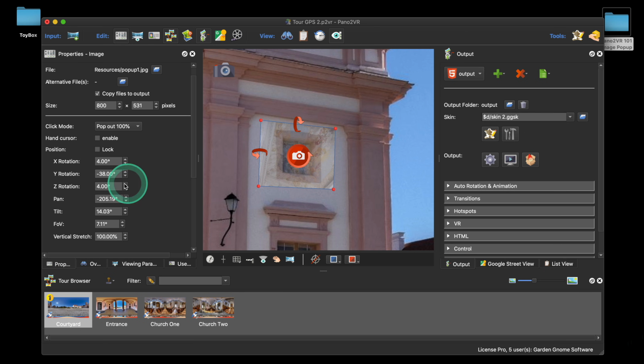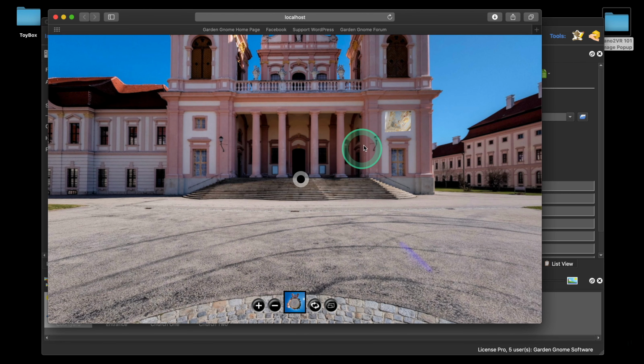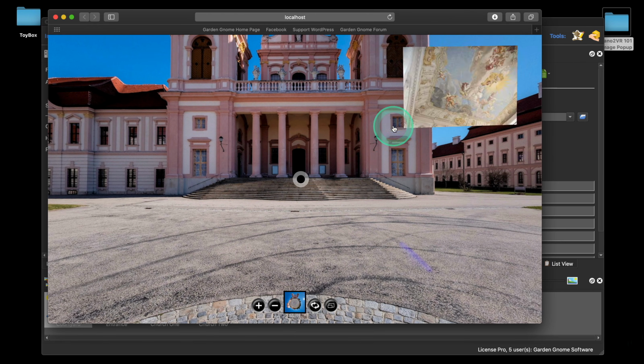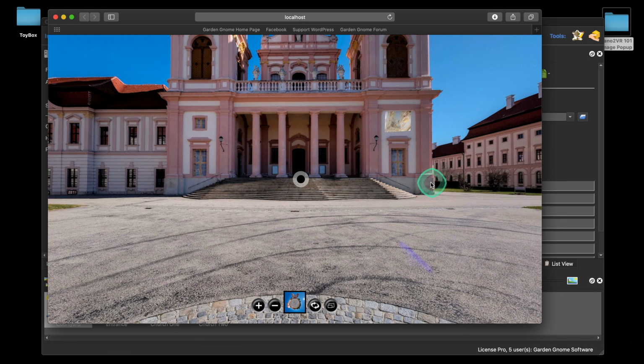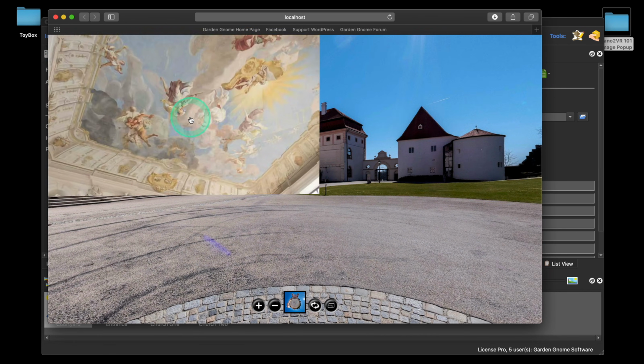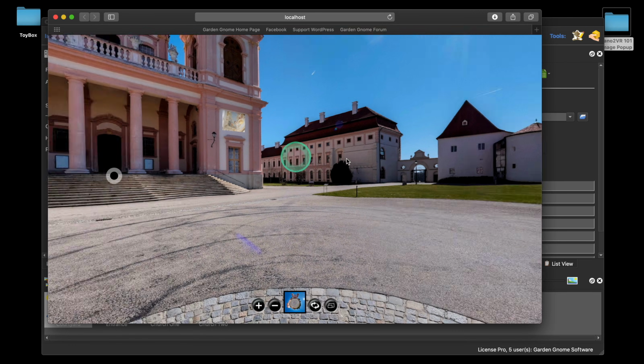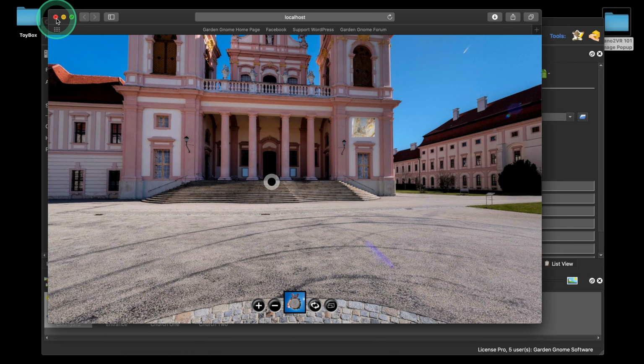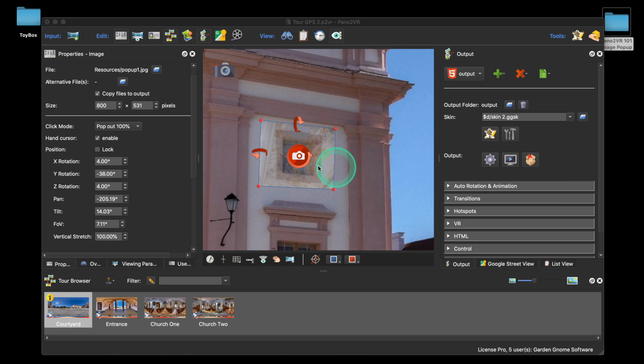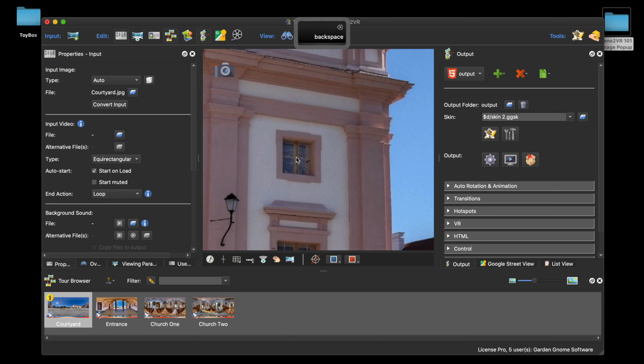A couple of other things we can do here, give it the hand cursor. So when you hover over it, it changes the cursor to a hand to show the viewer that there's some interactivity. All right, so yeah, it's quite cool. And as you spin it around, you'll get different fly out effects with it. So yeah, that is a very, very quick and easy way of achieving a pop-up image or a pop-out image. Okay, so that's that one.